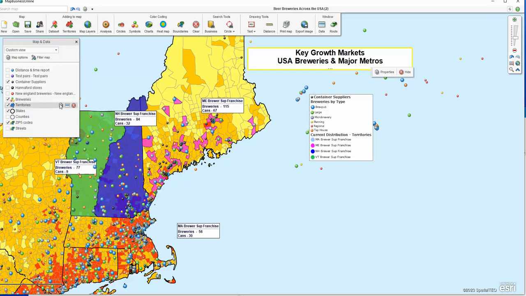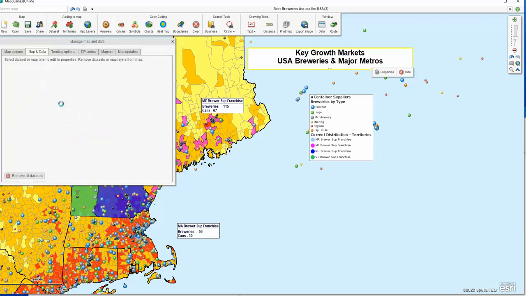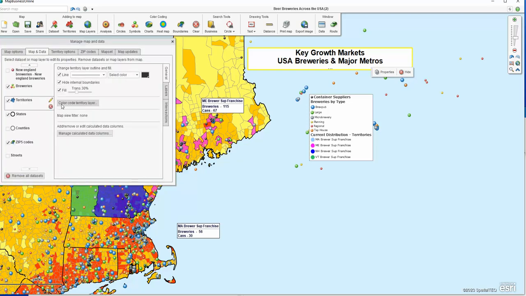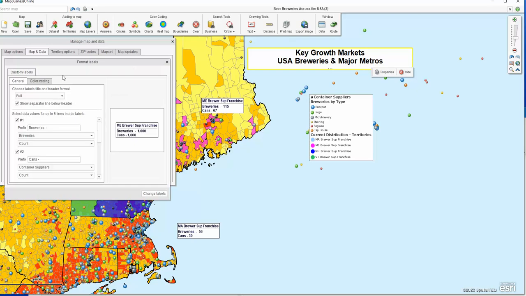Layering, I should say labeling, is available. You click that edit gear over the territory layer, you click on label, and you format the labels, and you can go in and select a data set, decide what column in that data set you're going to present. In this case, it's just the count, and put a little bit of information into the prefix, and that's what you see here. So any of these labels are controlled. You have up to 5 flexible fields, controlled over here.